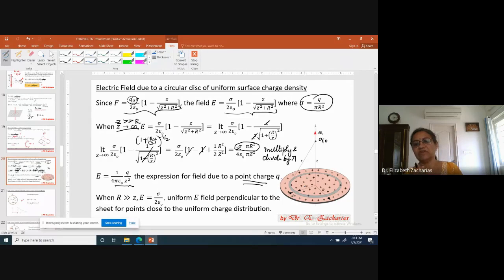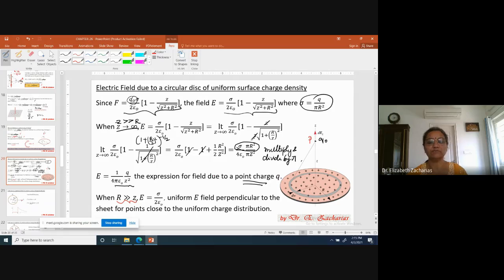Last chapter when we did this, I gave you the example of Earth. Earth looks like a sphere from the moon. If you go to the sun or outer space, you will see it as a dot. If you come towards the earth and come very close to the surface, it doesn't look like a sphere, it will look like a flat surface which is very, very big. You're not able to see the edges. So this third situation is like that. When R is much, much greater than Z, the point P will not be able to see the edges of this plate. It will see it as some infinitely large plate.